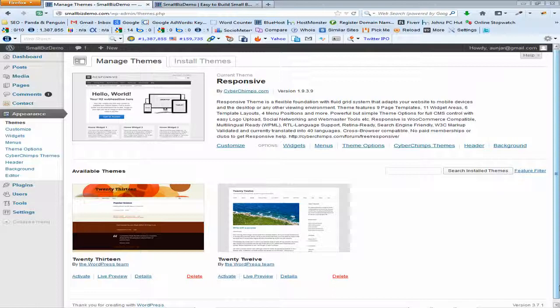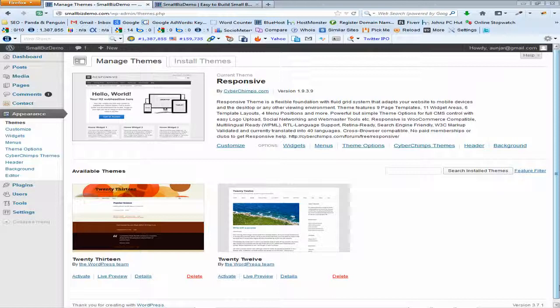Okay, we have installed our free theme, and that's the theme that you're looking at right now, the current theme named Responsive.